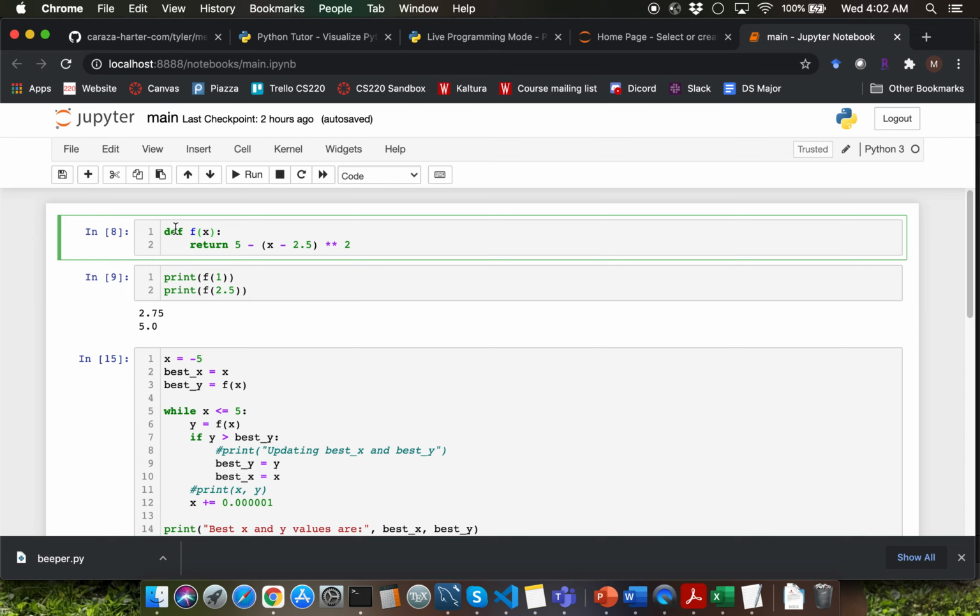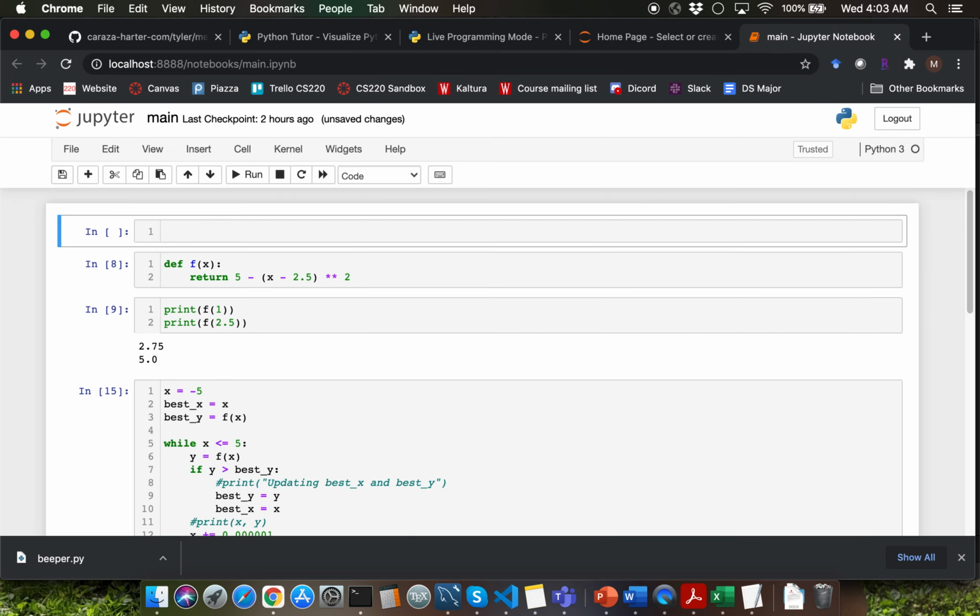So I can add a new cell above the current cell by pressing escape on my keyboard, and I can press A, which is going to add a cell above the current cell. I'm going to use the import math style of import. Alternative to adding the cell above with the A key on your keyboard, you can also go to insert and click on insert cell above.